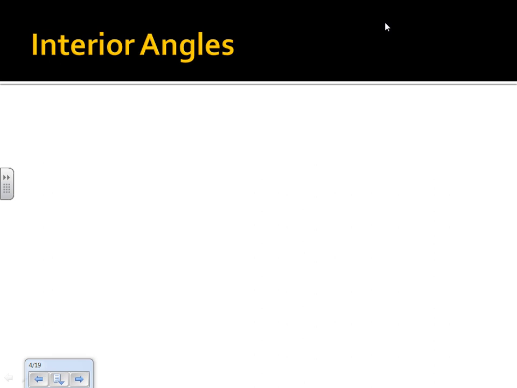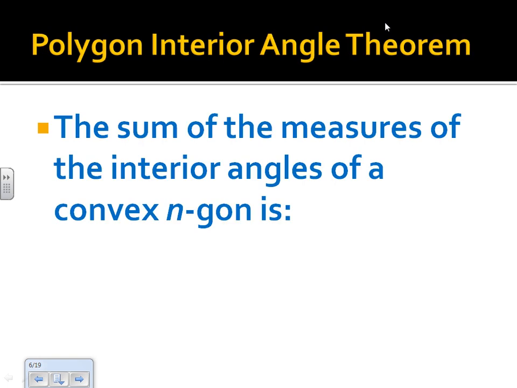And then we talked about interior angles, which were the angles inside of any polygon. And then we went to this. We did that activity sheet, and we worked on that activity sheet. And at the end of it, we developed a formula. And what was that formula we developed?